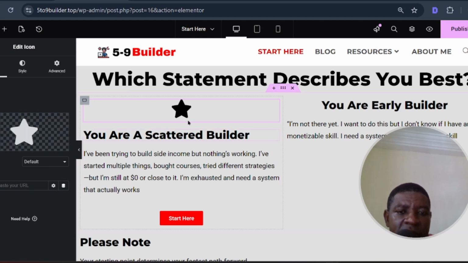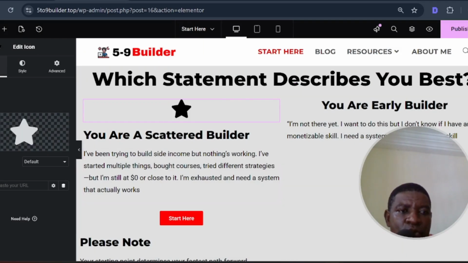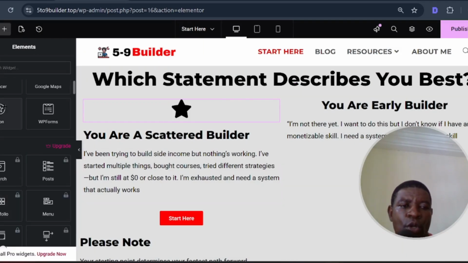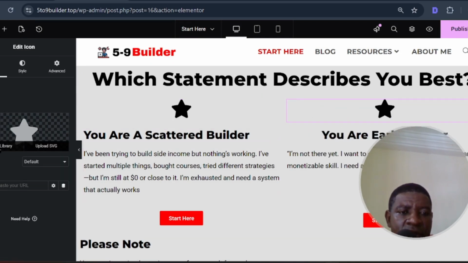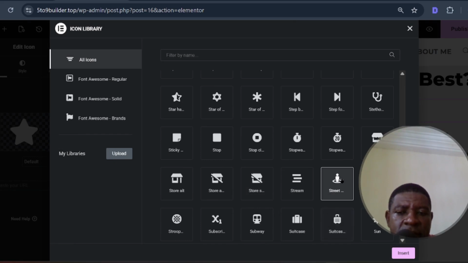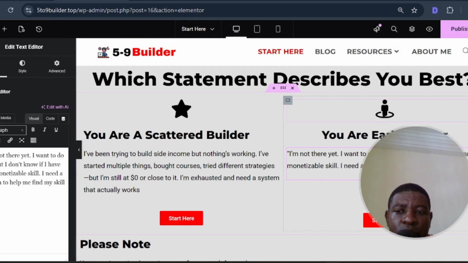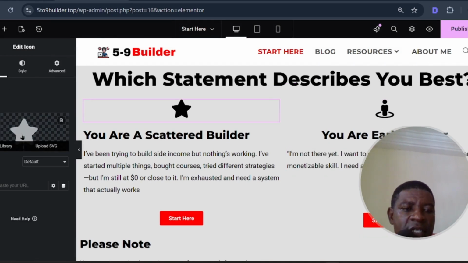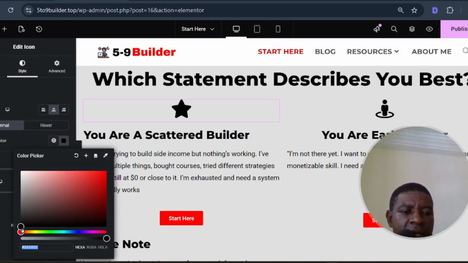Okay, so this will be the builder, and then let's put another icon on this side. Okay, and then change this one to something different like this. So they have this. Let me change the color of this to probably my accent color.